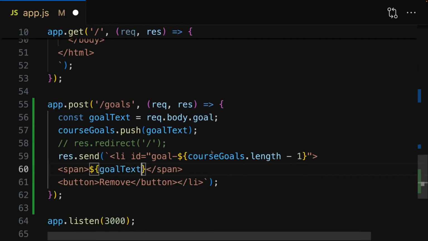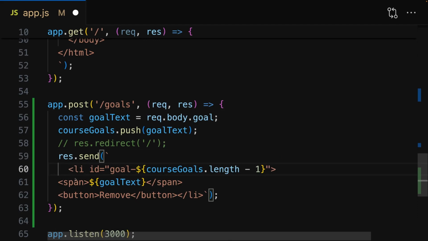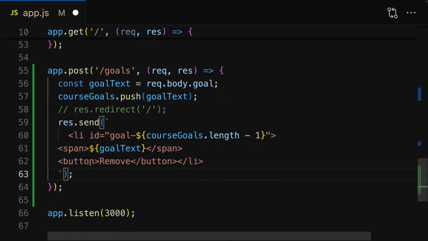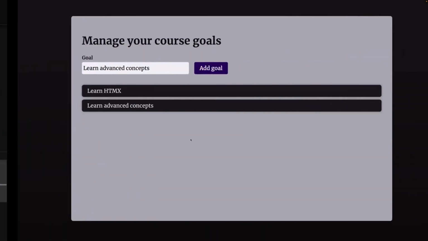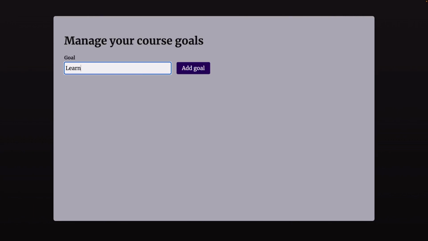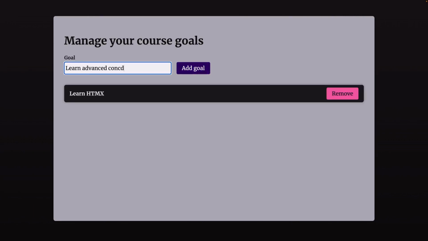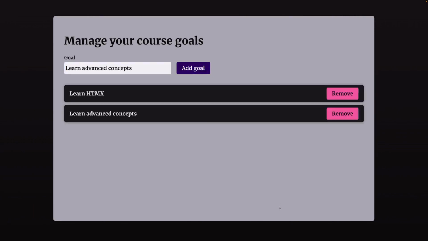And that should again be goal text, so that we send back a list item like this. But with that change in place, if I now reload, that looks much better here. And that's an alternative way of solving this.